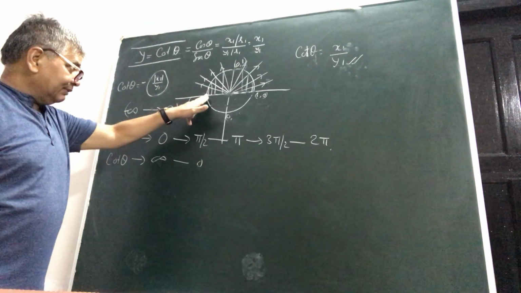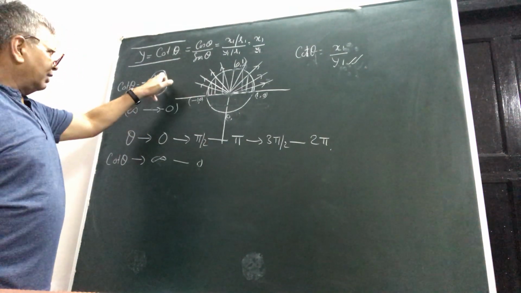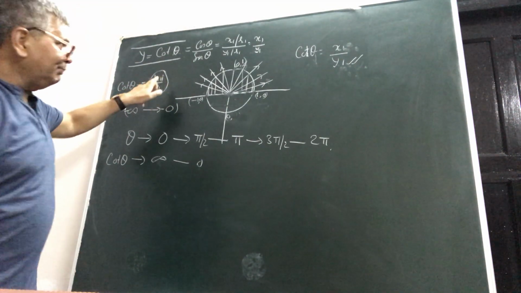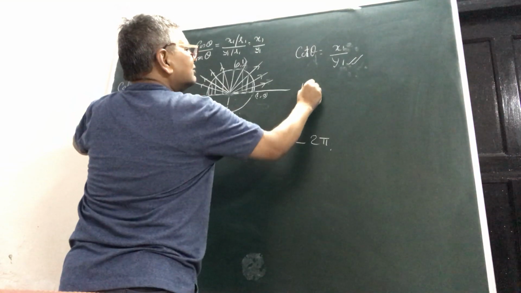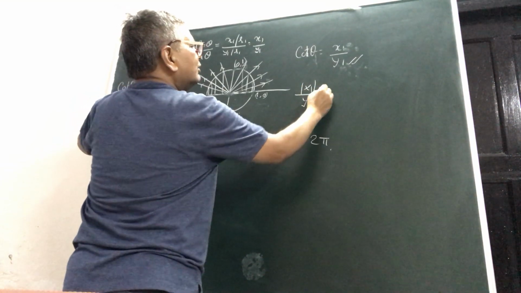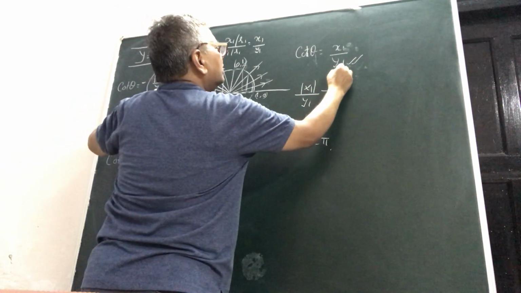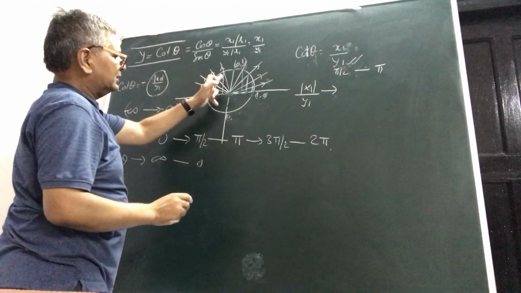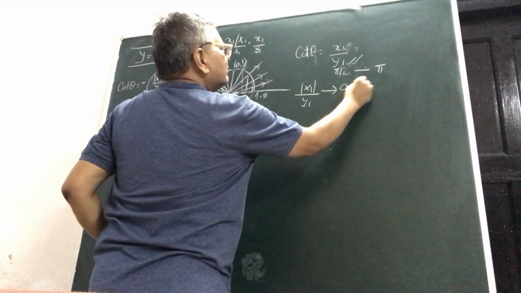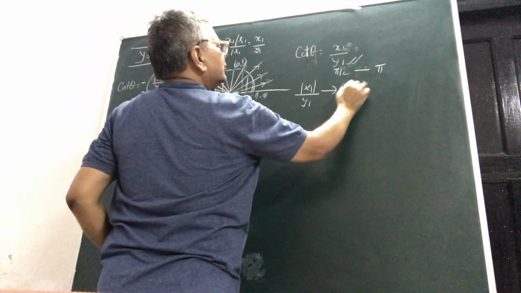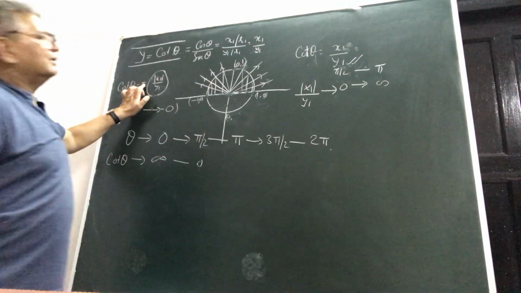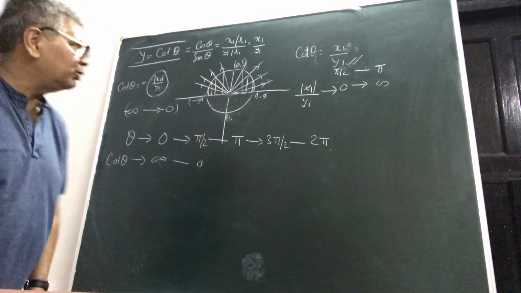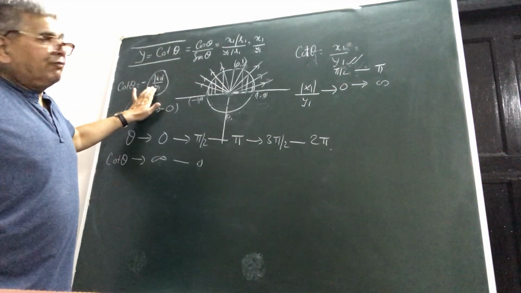So here what will the value be? Here x1 will be 1, y1 will be what? 0. So this encircled portion, that is mod x1 upon y1, this value will move from where to where as you move from pi by 2 to pi? So this value at pi by 2, see slightly here, it is 0 here, but here it will go from 0 to infinity. But then see, as I said, the value in the second quadrant for cot theta will be negative throughout, and as such what will happen?